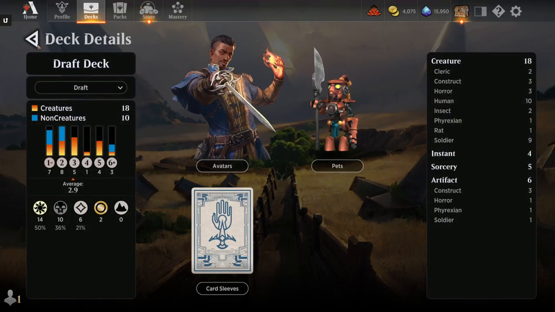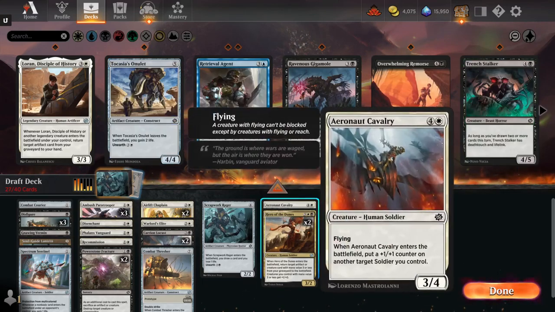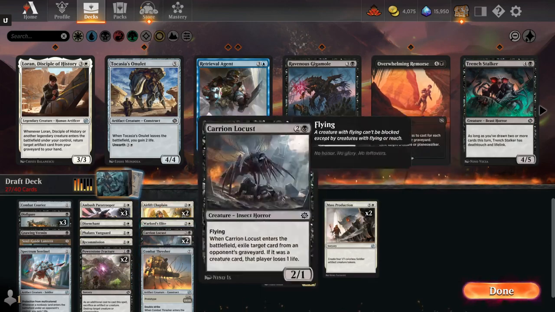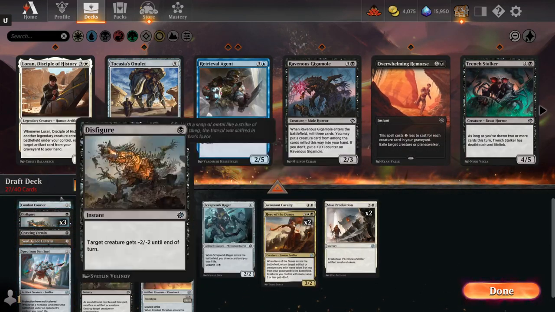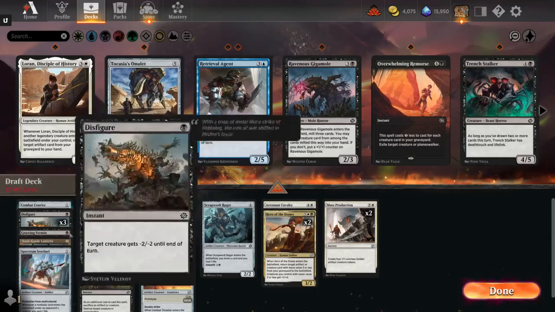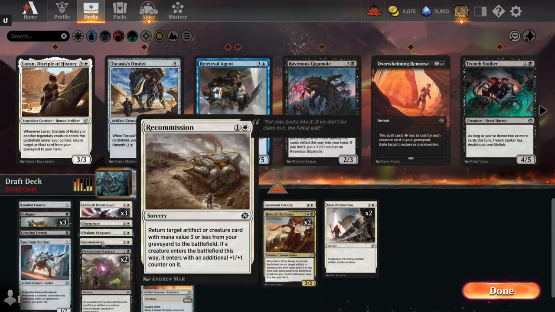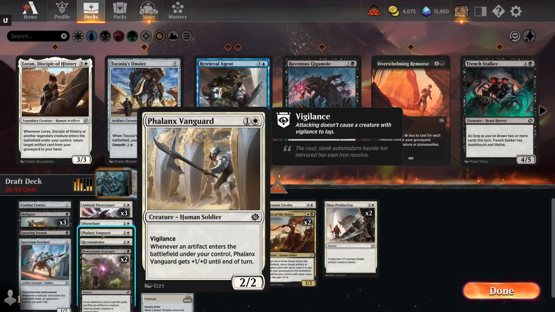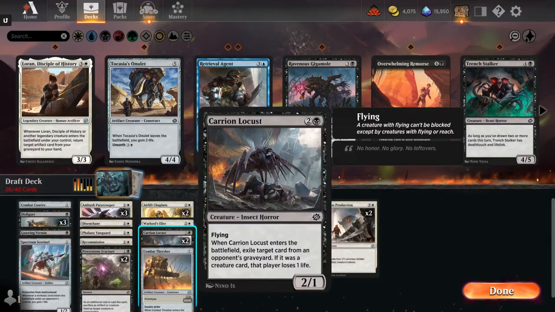That probably cheapens it up a little bit more, and it does. We don't need that. We want this to be mostly right down in here. This Configure definitely stays in. What are we looking at? 17 creatures, 10 non-creatures. For this kind of deck, we might want to give up something like this. Artifact or enchantment. We want all the destroyed things. Huh. Get rid of one Locust.